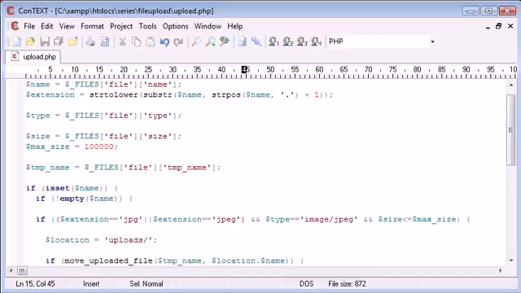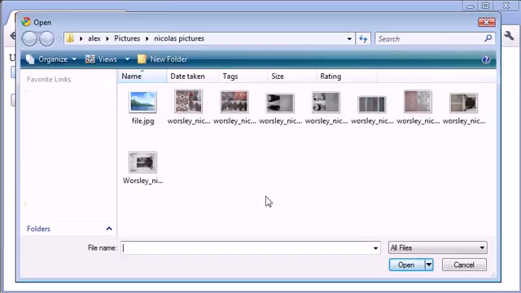However, as it stands, we are securing our form as much as possible with regards to only allowing JPEG files to be uploaded. We're using the extension and the type. Obviously by changing this, we've changed the type, so we have a bit of a problem there. But nevertheless, we'll just test this out quickly and type an echo next to the type, just to see what happens when we upload this.